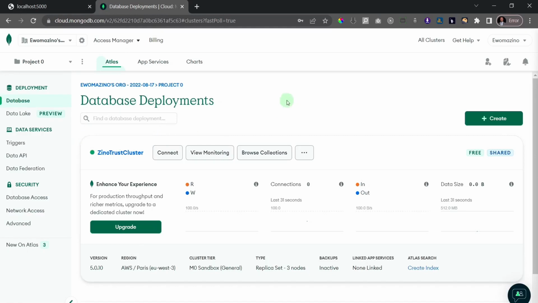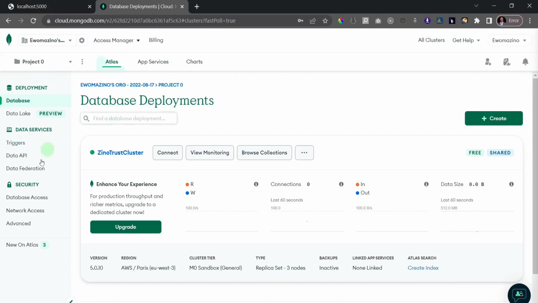Now there's one thing I want us to do though. I want us to be able to change our security rules. At this point, we set it such that it can connect from only our IP address, but I've experienced some issues with that, because depending on my internet connection, my IP address tends to change. So you may want to set it to connect from any IP address or from anywhere. So that's what we're going to do now.